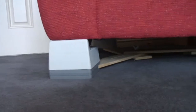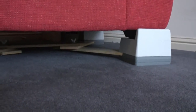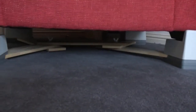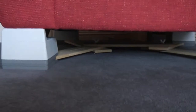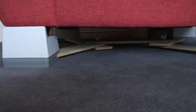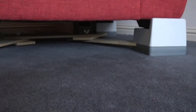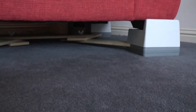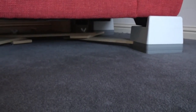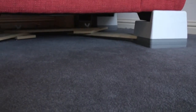This chair has been fitted with proper chair raisers, which are made for this purpose. What you don't want to do is put blocks under your chair, because this will affect the stability and safety of the chair — it's not unusual for the chair to topple off of blocks. So always use chair raisers that are available on the market, and if you need advice, make sure you're getting the right one for your individual chair or sofa.